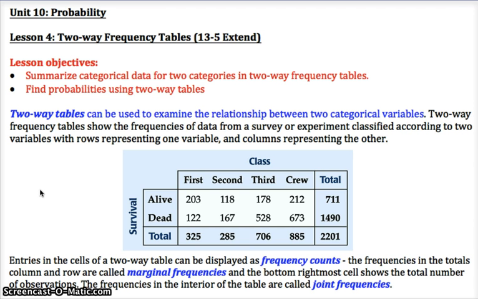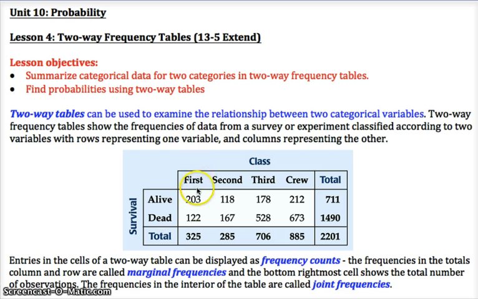Okay, so a two-way frequency table is called two-way because there's rows and there's columns, and the rows stand for kind of one variable about the situation, and the columns stand for a different one. So in a table like this, this one's about the Titanic. It's about different classes of tickets you could have had on the Titanic. I know you don't have this on your worksheet, but I put this one here as an example. The types of tickets and whether or not the person survived the sinking.